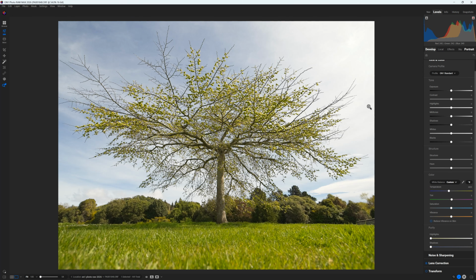If we get this wrong, so for example, if I use my dropper icon and click on a green option, that's going to give us some pretty wacky results. If you do this by mistake, just simply rinse and repeat, back to the dropper, and then click on your neutral tone. But that concludes step two, white balance.